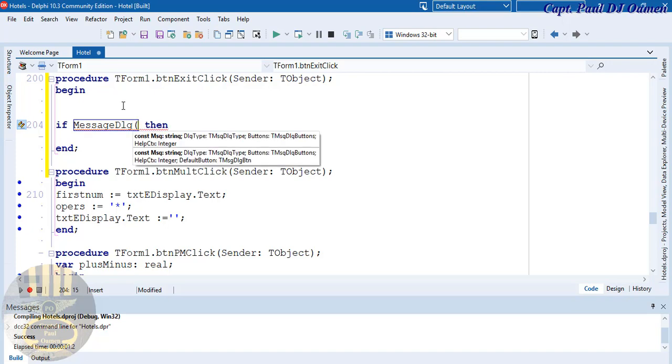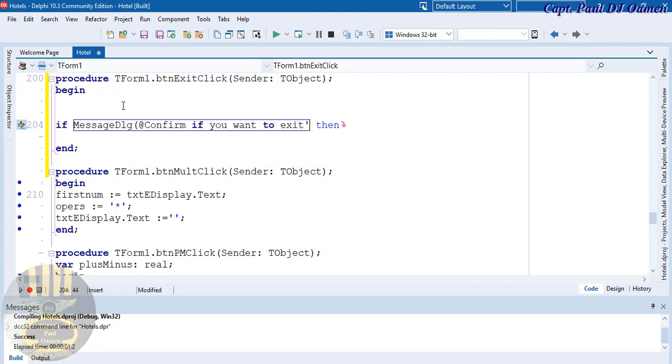Let's say, confirm if you want to exit. Confirm if you want to exit. That is the first argument.